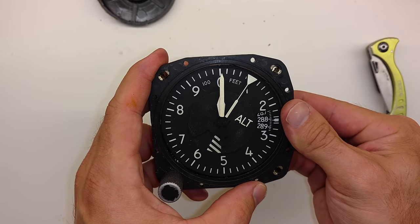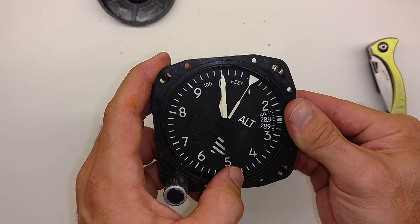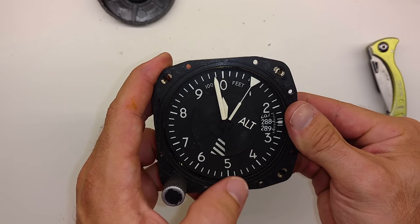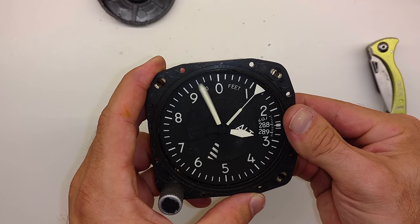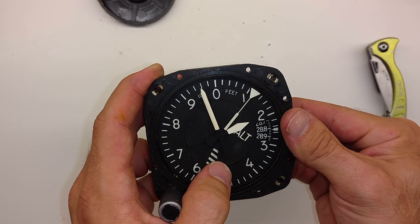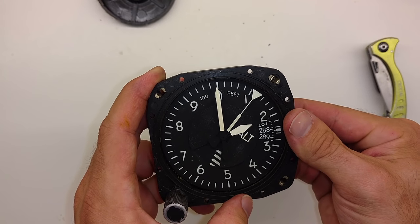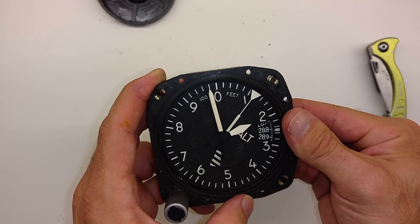That's obvious when you're in the aircraft — you're not going to misread your altitude by 10,000 feet. But sometimes it'll get people on the written exam, so you definitely want to keep an eye out when they depict pictures of altimeters on the written exam. They could easily give you 12,000 feet and it may look like 2,000, unless you're catching the fact that the ten-thousands hand is over to the right — and this is, in fact, 12,000 feet indicated.